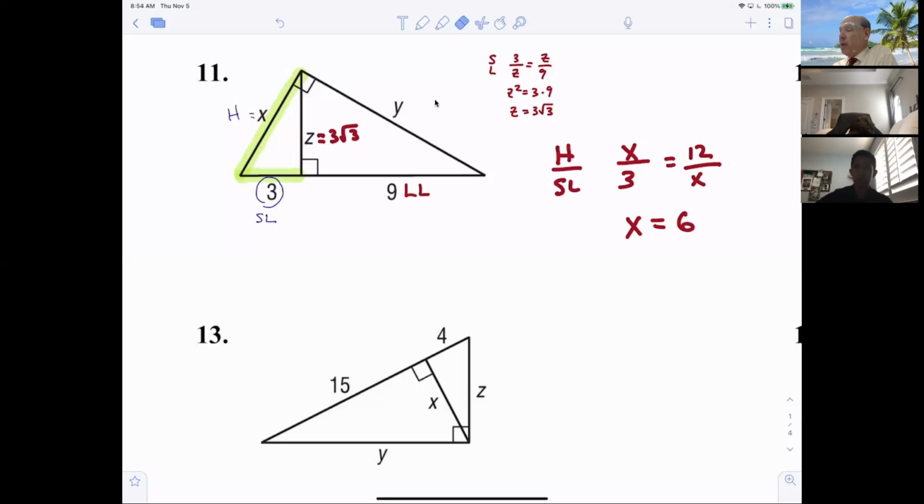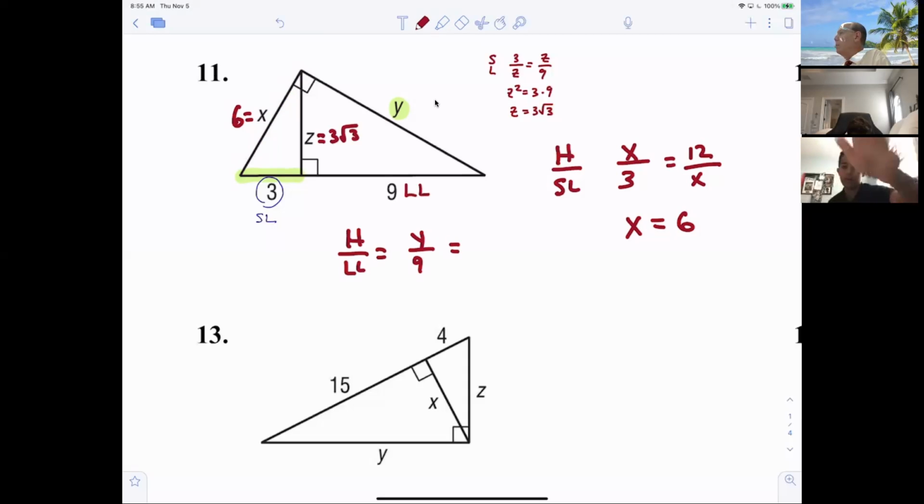All right, so now I'm going to come erase this over here, and I'm just going to put a 6 here. And now I'm looking at another proportion where y is involved. So y is a hypotenuse, right? So I can say, would I do 3 radical 3 or would I do 9? 9. So I want the hypotenuse to the long leg, which is y over 9. And now I need a hypotenuse and a long leg. 6 is a hypotenuse. Uh-oh. Then that'd be 3 radical 3.